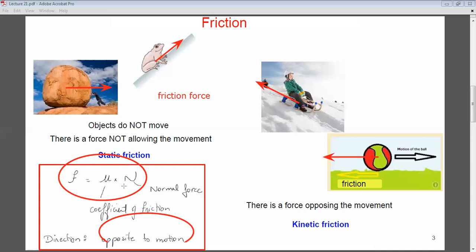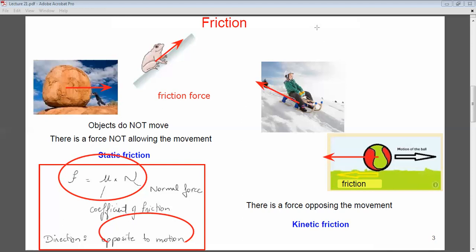Okay, so I want you to remember, if an object, I'm applying lots of force on it and it's not moving, it implies there is something not allowing it to move, and this is friction force. If an object was given some push and then it stops after some time, it means there is an object opposing its moving and it stopped it, and this force is also the friction. To calculate the friction, we multiply this coefficient of kinetic friction by the normal force. The direction of friction is always against the motion.